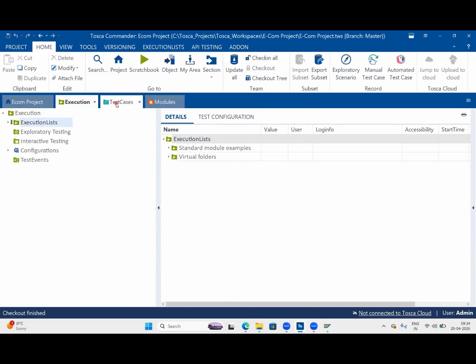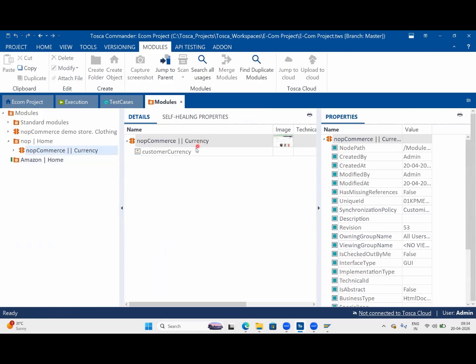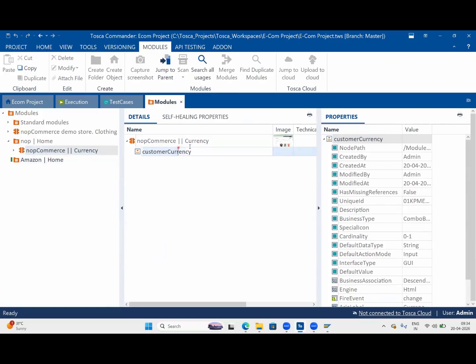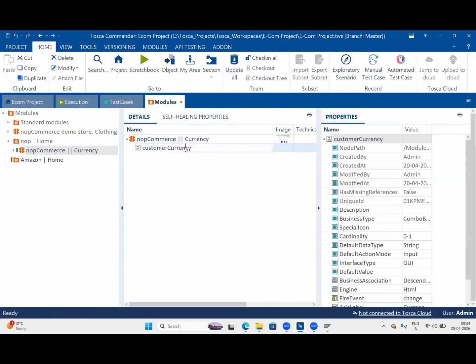Can we modify it in future if any requirements change? Yes, we can modify. For example, this module is already created. I want to modify the name of a particular control. What I'll do is go here, perform checkout and then modify the naming convention.